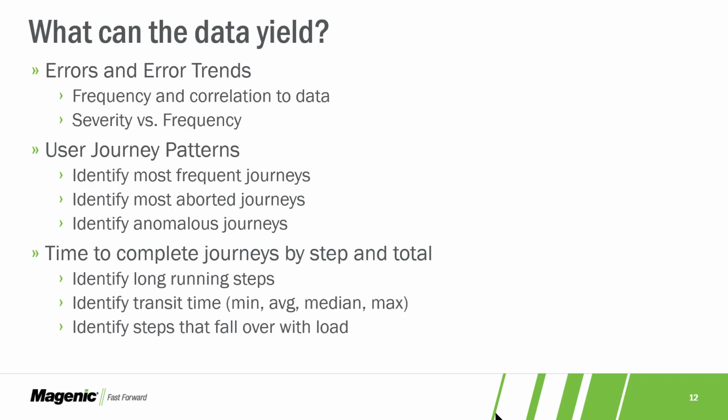And that leads us to the topic of journey patterns. Frequent, aborted, and our favorite, anomalous journeys. Like, we don't expect to end up at this off-ramp from this on-ramp, but we ended up there. That's weird, so we should look into that. And that's often a sign of a routing problem, but it can also be a sign of a security problem. So there's lots of layers of useful stuff that come out of this.